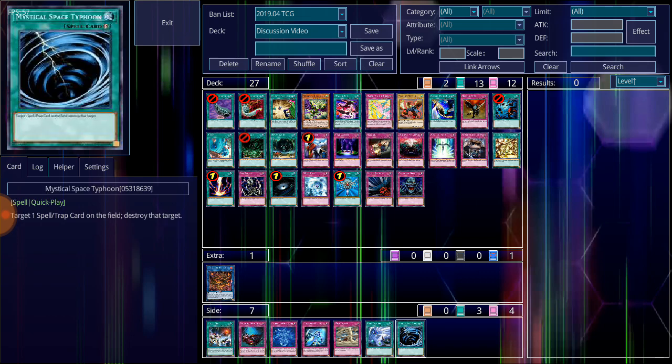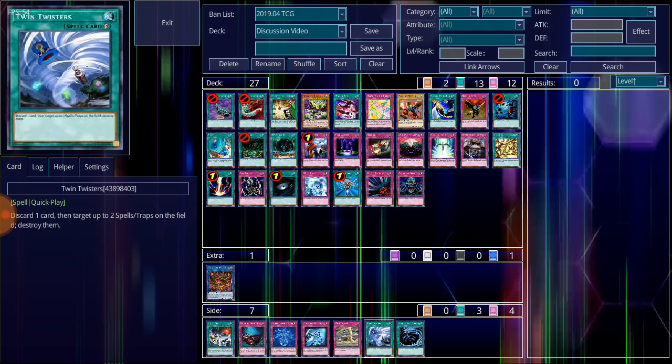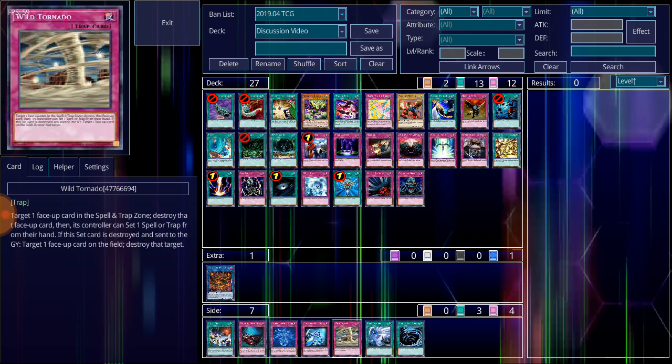So cards like Mystical Space Typhoon and Twin Twisters can just pop a card one at a time without having to select two or more cards, and then just freely discard whatever they want. I think we also have to look at the alternative methods, with cards like Wild Tornado, which can destroy a face-up spell or trap card on the field, and if it's destroyed, you can select a spell or trap card on the field and destroy it. There's those inverses, those outverses.